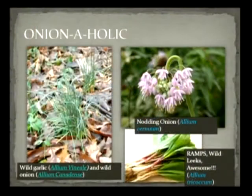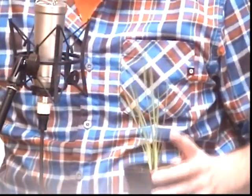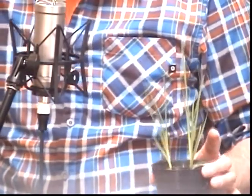So if I'm in nature, I let this go to seed, and I let it stay there in nature. And I don't dig up nodding onion because there are other plants that will replace it relatively quickly that are not as good for the ecosystem. But if I want to grow it for myself, I find a good local source for it, then I start becoming my own seed nursery. So I produce some of it, then I let some of it go to seed. Make sense? Okay. Yeah. On the seed pods, it's just like a regular onion.